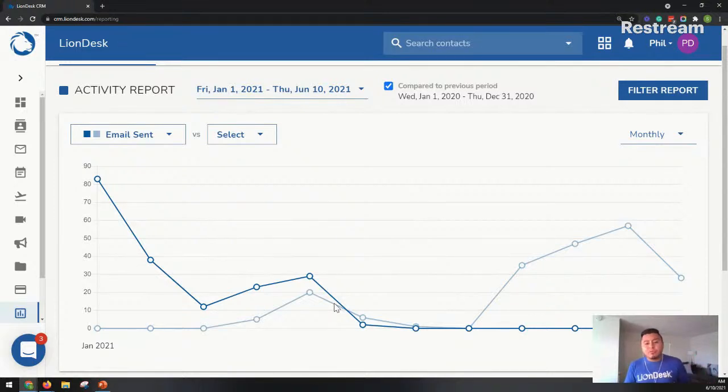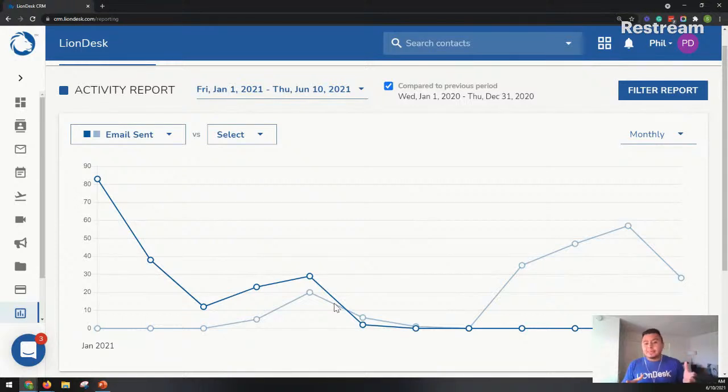So again, this is a great tool for really any user to measure their metrics, measure production. They can play around with this graph. You can compare different time frames, right? I'm currently comparing this year with my previous year. You can also do it by week. You can do it by month, up to 90 days, right? You can select all of these different time frames.